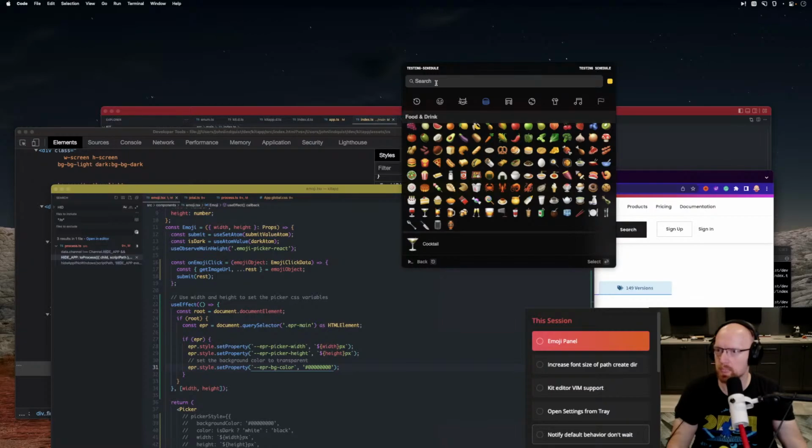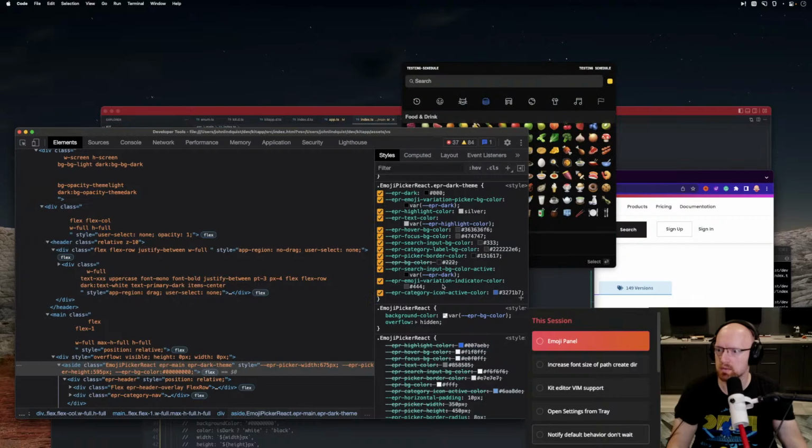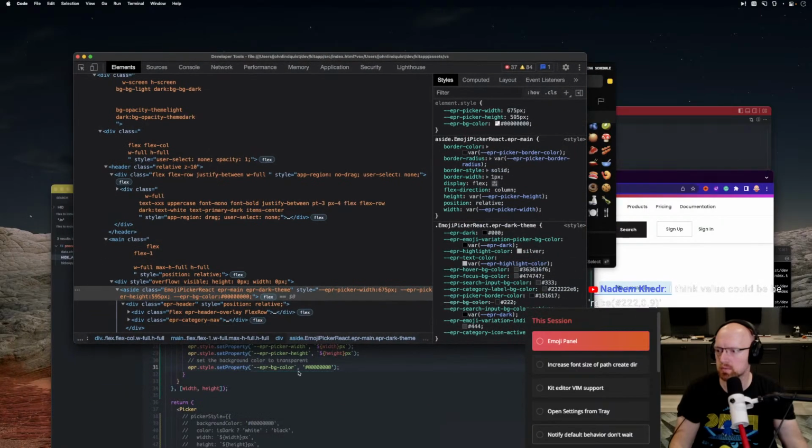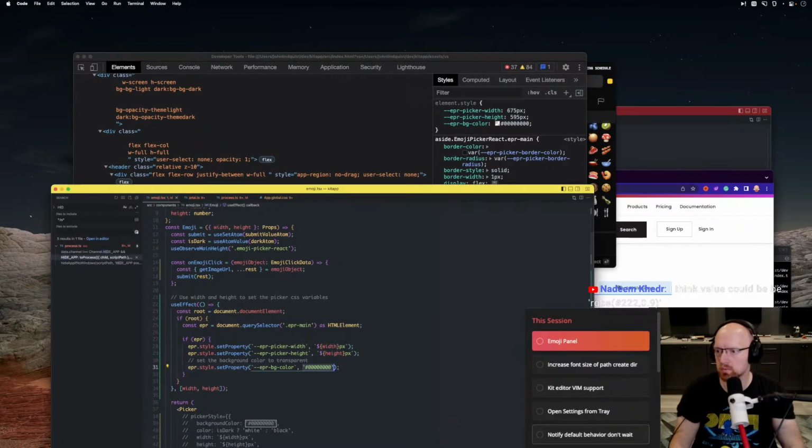Did that work? Let's see. Okay, so that's fully transparent now. But apparently there's some other background somewhere. Okay. RGBA.